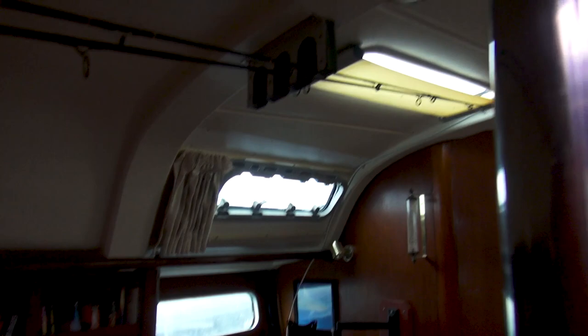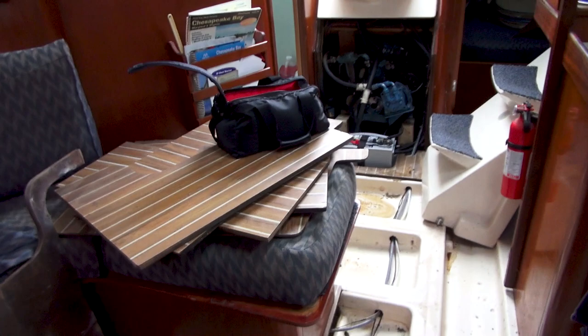This is the V-berth up here. Look — there are cup holders! Pretty nice. Yeah, cup holders — that's a good idea. We should write down a list of things we see from the boats we visit that we want to incorporate into our own. Cup holder in the V-berth. There are some fishing rods, and I do like that there's a lot of natural light — multiple portholes to see out. One up there and a couple in the V-berth as well. And there's even a little wine storage back there, which was pretty funny.